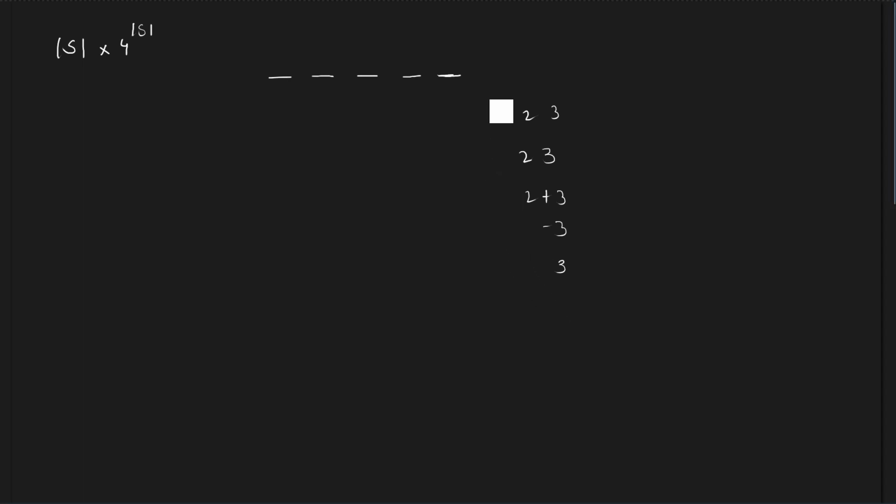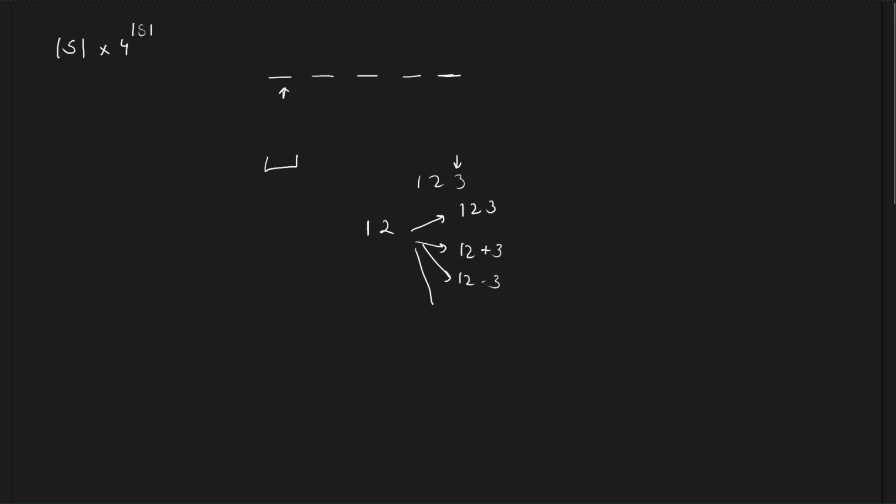Initially, how I was trying to do this was, for example, at each place you can do 1 2 3. Let's say you have already taken 12, 1 2 together, and you are at this particular position. Now you have 4 possible combinations starting from this point. All the 4 ways are: either you do 1 2 3 directly, or you can do 1 2 plus 3, or 1 2 minus 3, or 1 2 multiplied by 3, right? Similarly, at each position you will have these 4 combinations.